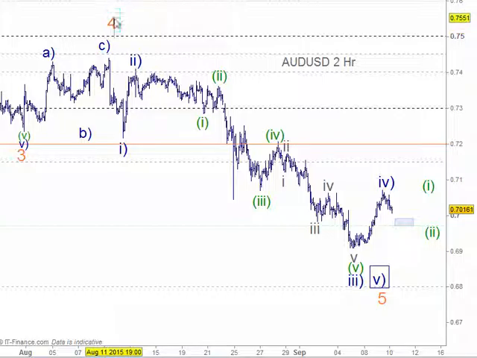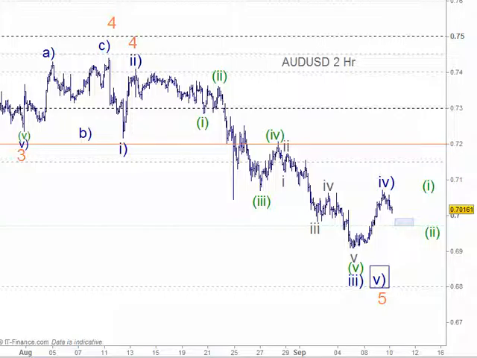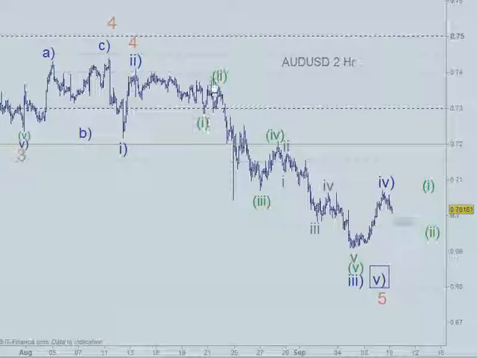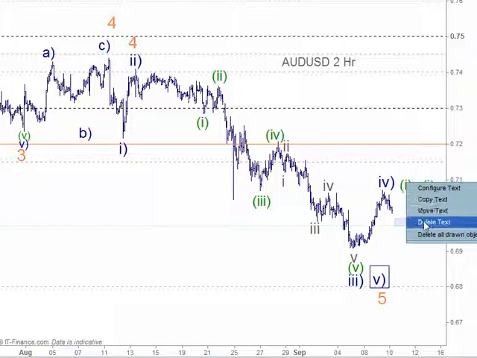So if wave 4 is here as such, then we have 1, 2, 3, 4, and 5 here, and that would make the low, this orange wave 5, the actual low. And that's probable as well, because we are seeing things like CBA and AMP and other markets find lows as well and moving up from there. So if that's wave 5 of 5 here, then we can look at this as being wave 1.